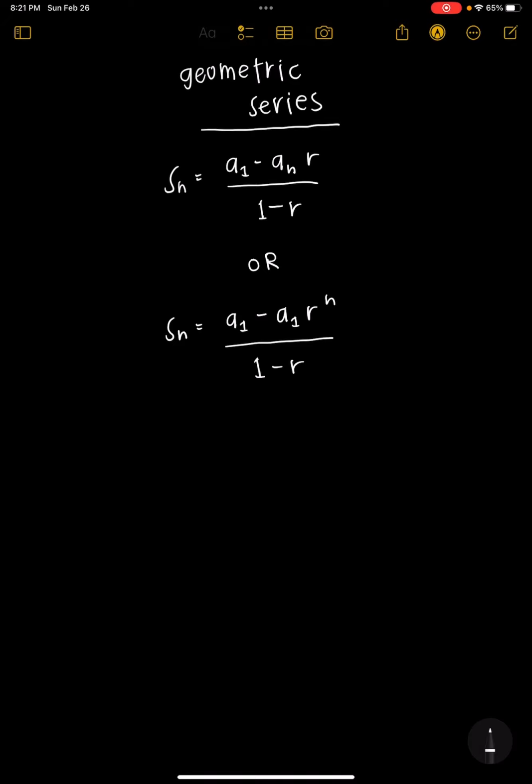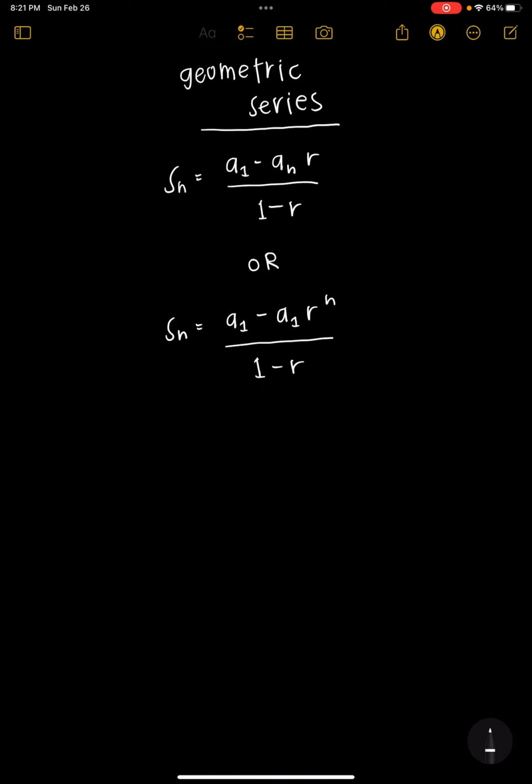Hi everyone. So we've talked about geometric sequences, which is a set of numbers that's multiplying or dividing by something every time. Now we're going to talk about geometric series, which is like a geometric sequence, except it has an ending point. It doesn't go on forever. And with geometric series, we can find sums, which means that we take all of the numbers in the sequence and add them together. We can do that because it has an ending.